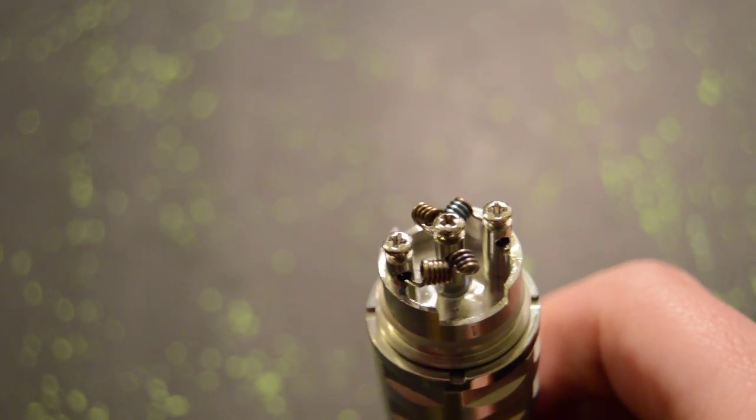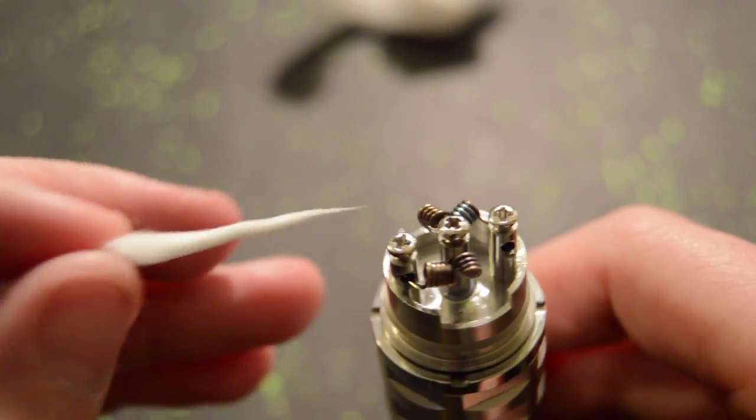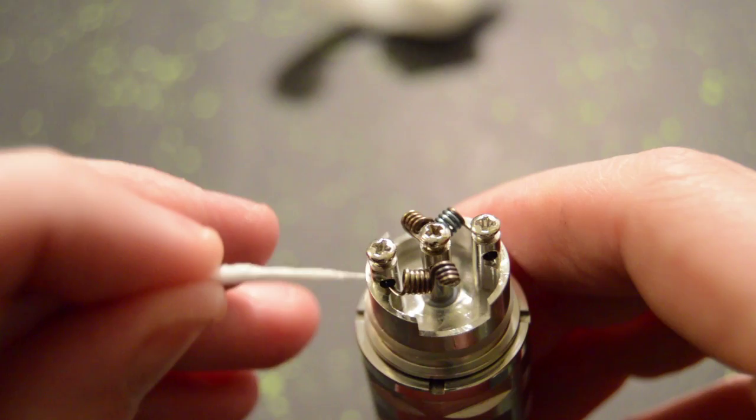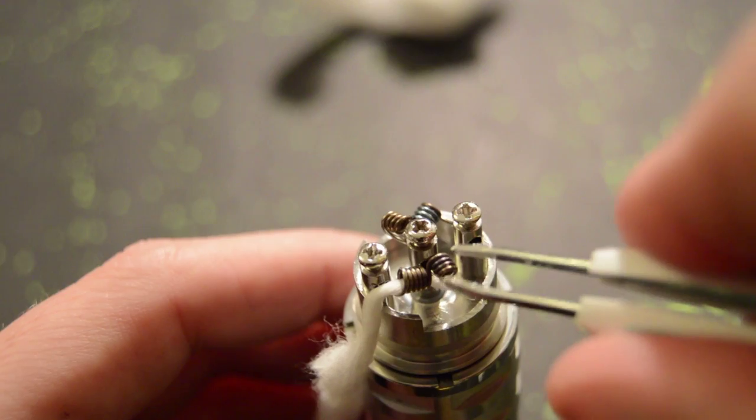Okay, so now that I'm back, I think the coil should be cooled down enough that I'll be able to build on it. I'm going to take organic cotton ball. I'm going to pull a little strand out, something to work with. Twist it up a little bit. I'm going to show you the reason I call this a tunnel blanket. So what we're going to do is we're going to wick this coil like such.